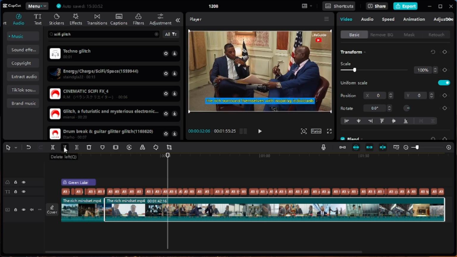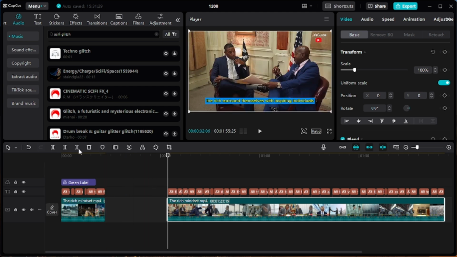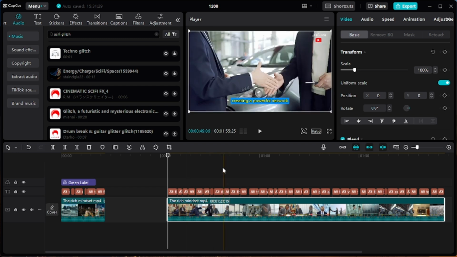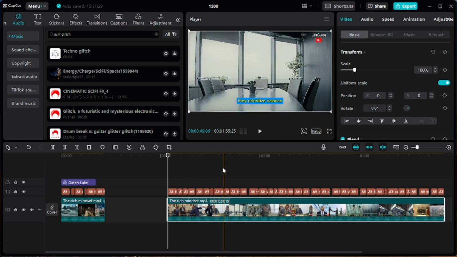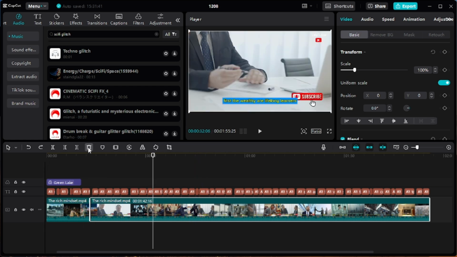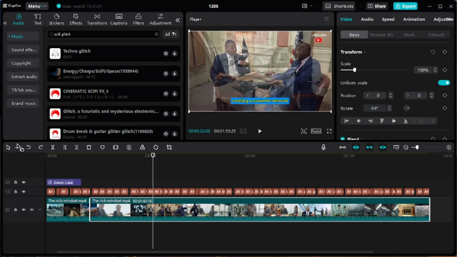So when you click here, you can see that the clip on our left-hand side has been deleted, and that is the same thing for here. If you want to delete the clip at the right, I don't want this deleted, so I'll just press Ctrl+Z to undo. And we have the delete button here too. If you want to delete your clip, you just select it and click on delete.